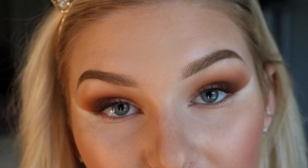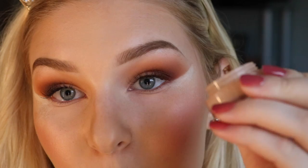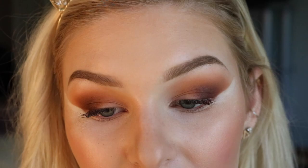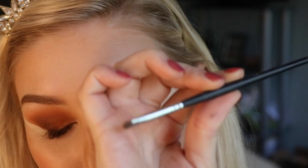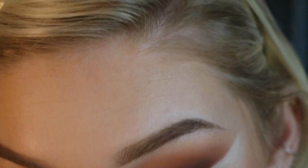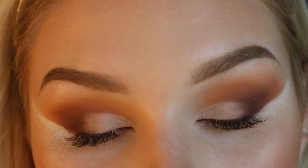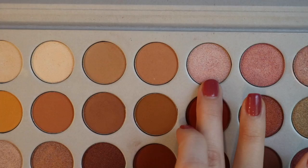Now you could stop here and just do a white matte shade on your lid for an all-matte look, but today I want something a little extra so I'm going to use my concealer to make my eyeshadows pop. I'm going back in with my NARS concealer that we used to prime our eyes, using a Morphe M213, which is a very tiny precision brush, applying that all over my lid and creating a little bit of a line — almost like a half cut crease. Then I go in with my ring finger and blend out those edges. This lays down a tacky barrier so that way when our shimmer eyeshadow goes on it sticks very well and looks super pigmented.